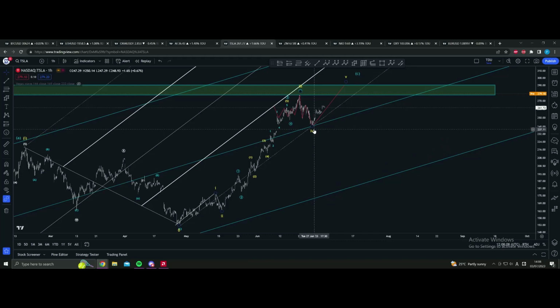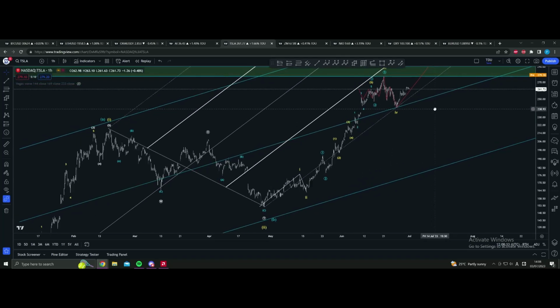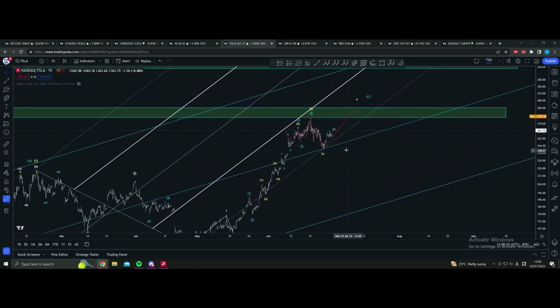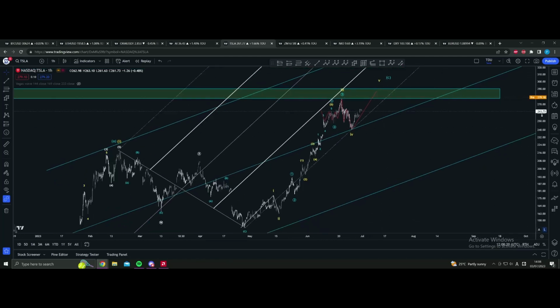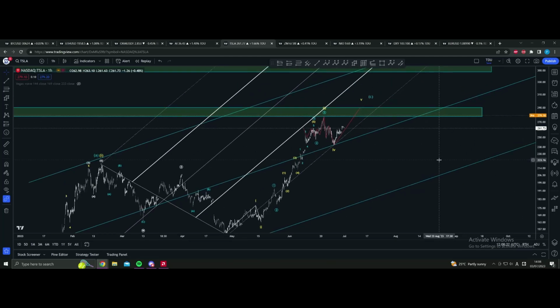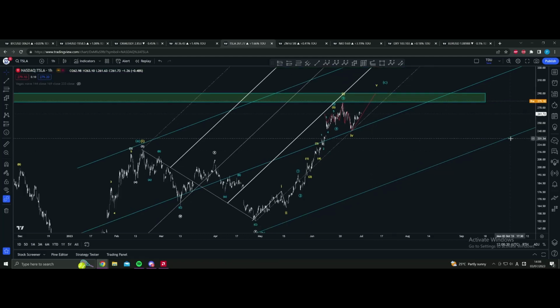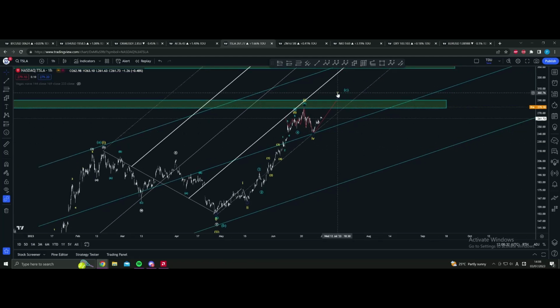Okay, and as you can see, the pitchfork held here. We're still inside it. That's good. Let's see if we're gonna have another touch and enter the green area. Pre-market is already heavily there. All right, that's Tesla. So either C or one of the third wave. So if we have a corrective pattern here, slow correction, then I would rather long than short Tesla.